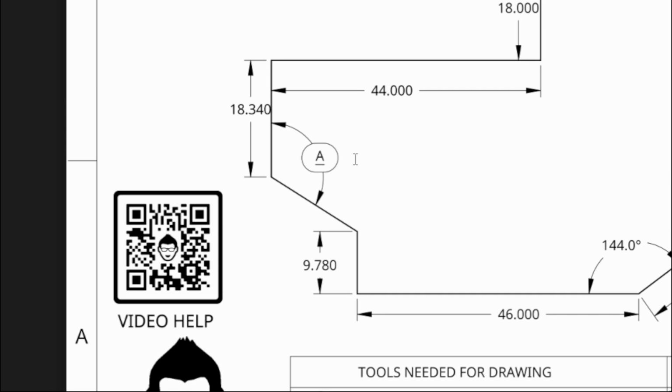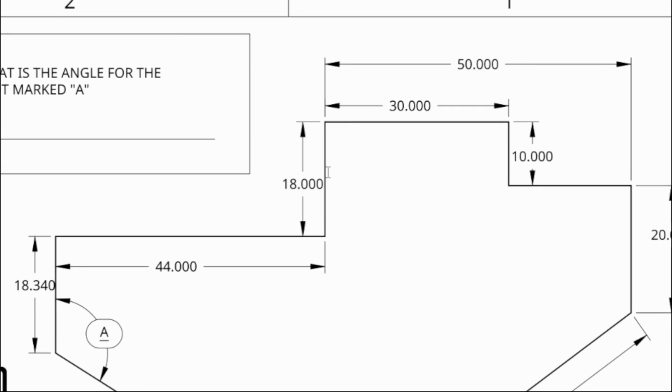So the game plan for me is I like to make this corner my origin, kind of go up 18.34, over 0.44, up 18, over 30, down 10.